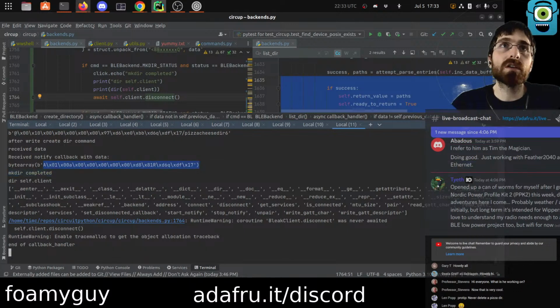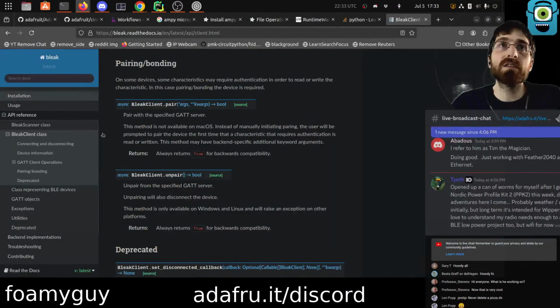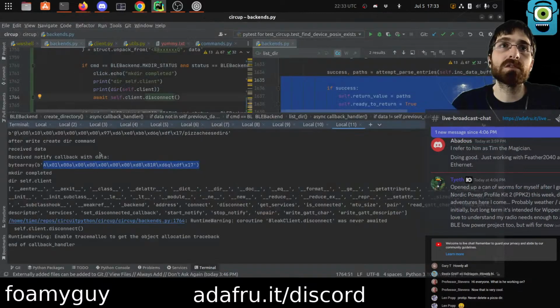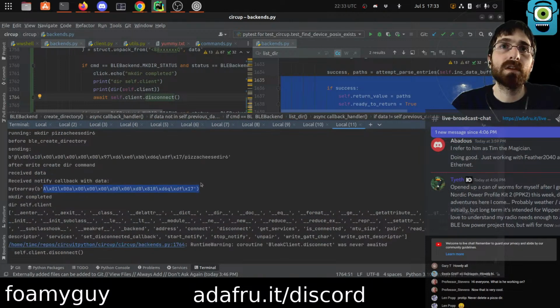I'm going to double check. We're definitely unpacking the whole thing, right? Or are we printing the whole thing? So we received data there. I think it is the whole thing, but actually it is interesting.